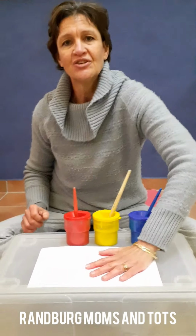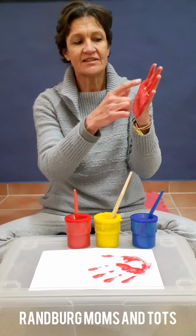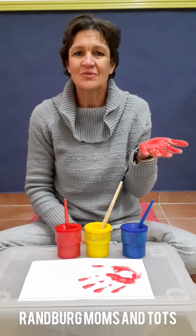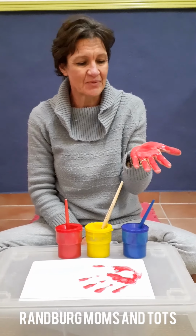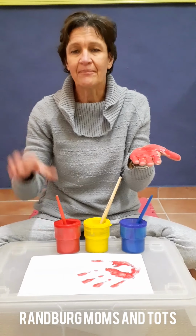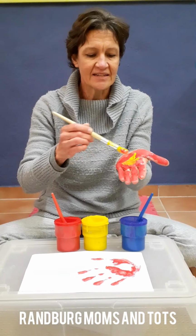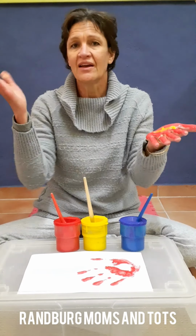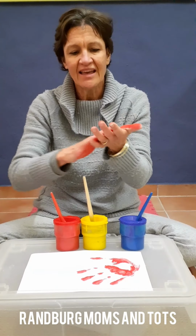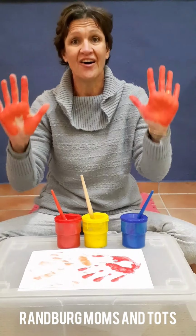They can paint your hand, they can paint their hand, they can paint just the different colors, having a lot of fun. And then, of course, it's all about mixing colors to see what colors we can make. So they've painted their one hand red, and you can paint the other hand yellow, and then get them to rub their hands together and to see what color we're going to make. And, of course, stamp it, and we've made orange.